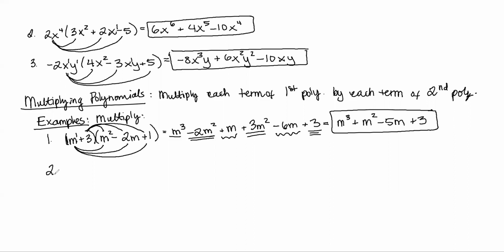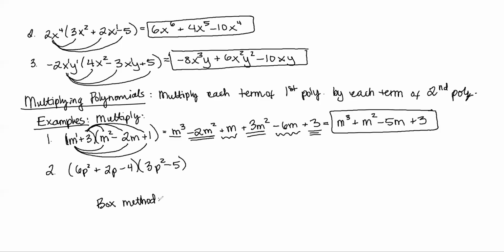Let's go ahead and try one more of these, and I want to show you guys the box method. So this is something you can always use when you're multiplying polynomials. Some people really like it, some people would prefer just to do this, so it's really up to you. So we're given 6p squared plus 2p minus 4 times 3p squared minus 5. So I think this has other names. I think some people call it the lattice box or the lattice method. I just call it the box method.